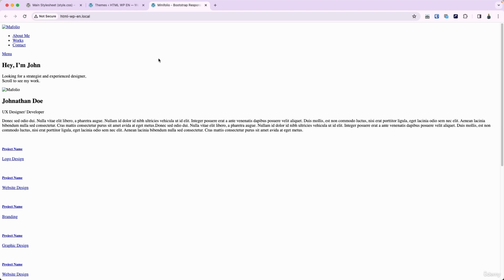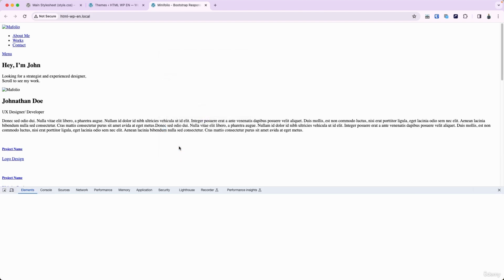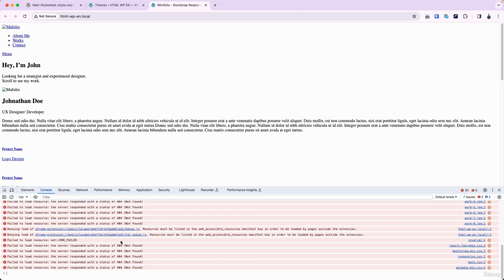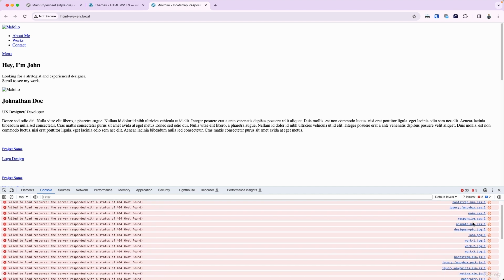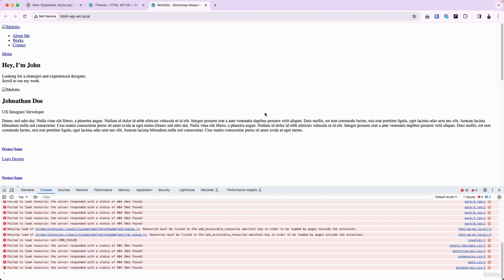We can have a hint of it if we, for example, inspect this page and move to our console tab here. You'll see a bunch of errors. So for example, the browser can't find the CSS file for the Bootstrap, also this one here, other CSS files and PNG files and image files. We'll have to fix this in order to display the theme correctly, right?